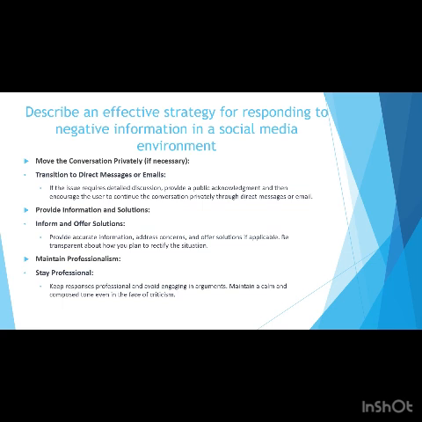Then you could provide information and solutions, where you could share accurate information, address the concerns raised, and provide solutions if applicable. Transparency about how you plan to rectify the situation is crucial. So, for example, "After checking, it seems there was a shipping delay due to unforeseen circumstances. We're currently working with our logistics team to expedite your order, and it should arrive within the next 2 days."